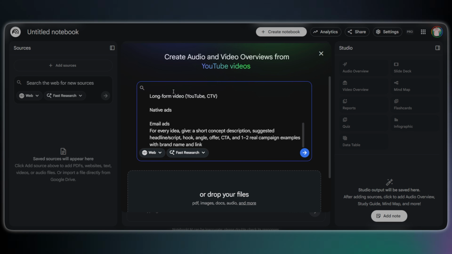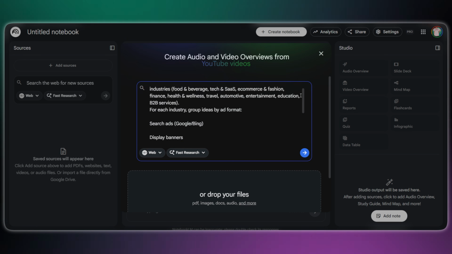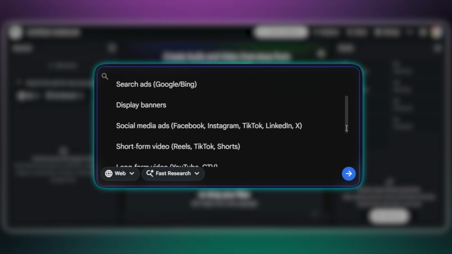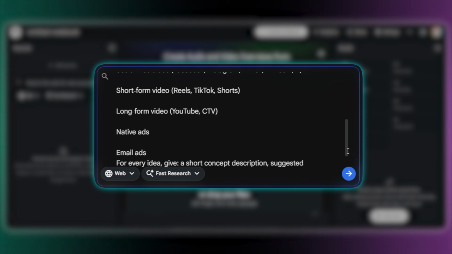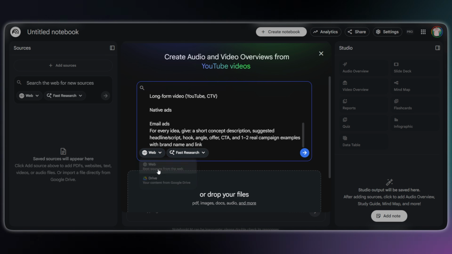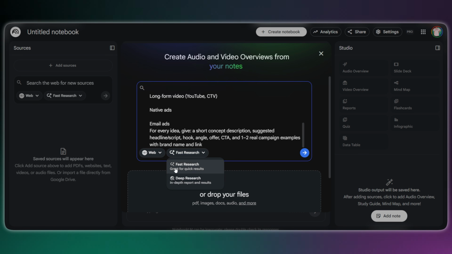I'm using a prompt to find proven ad ideas across every major industry, from tech to fashion. I'm asking it to break everything down by format, hooks, and even real-world examples. You can adapt the same prompt for any kind of gem you're trying to build.